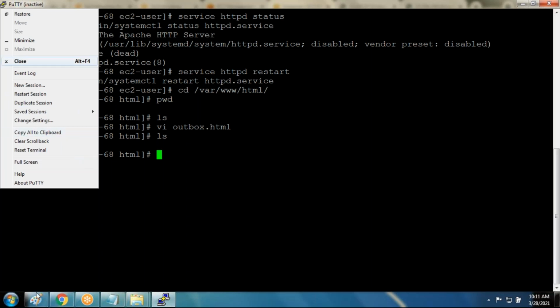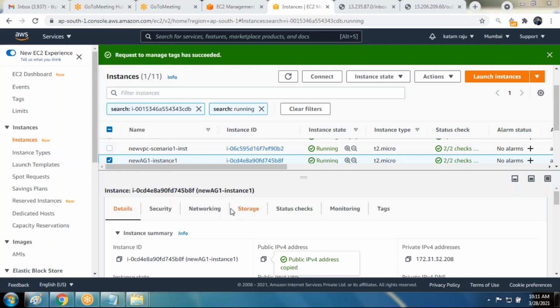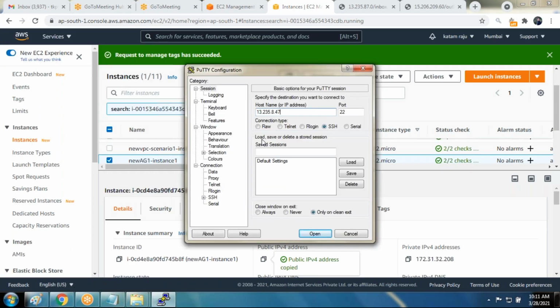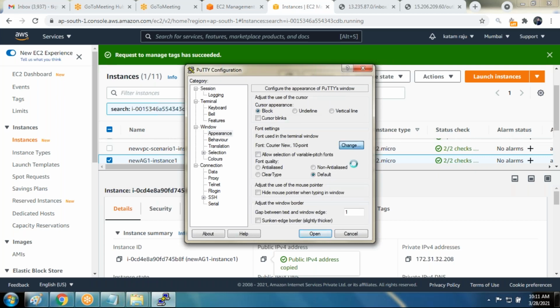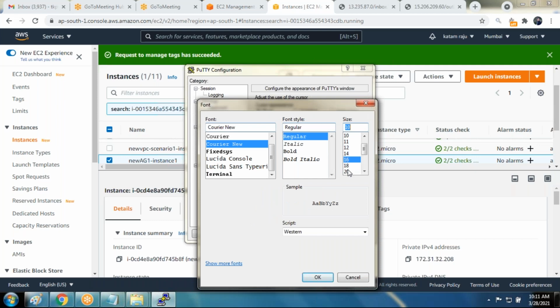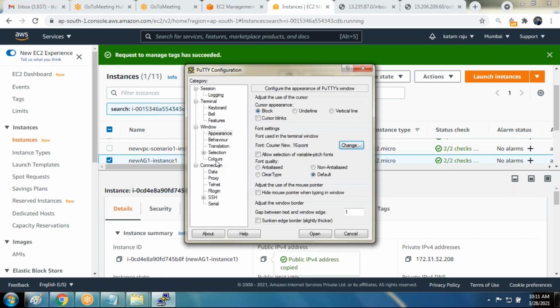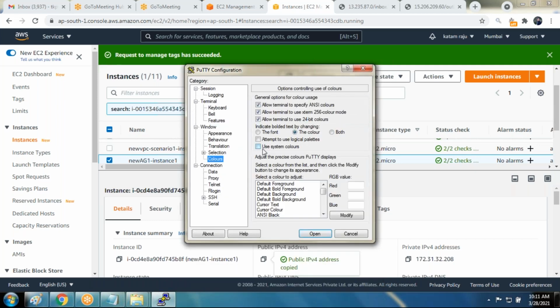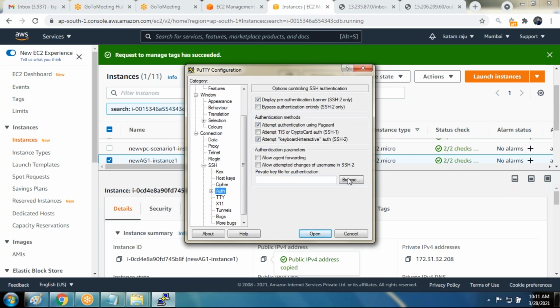I will go with the cookie and then log into the instance, which is our inbox instance. I change the appearance settings, and then select the cookie.